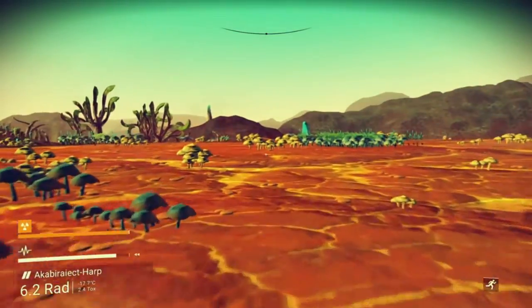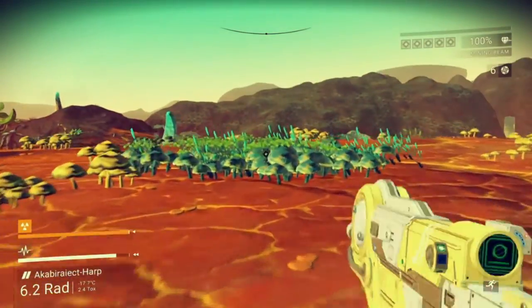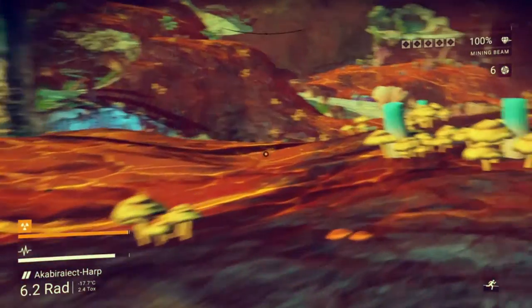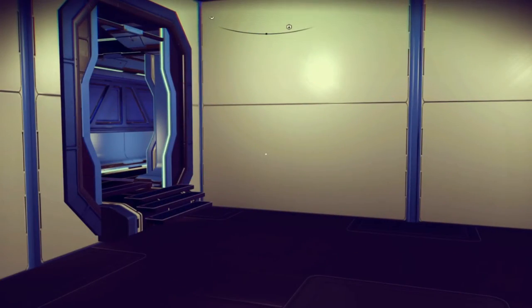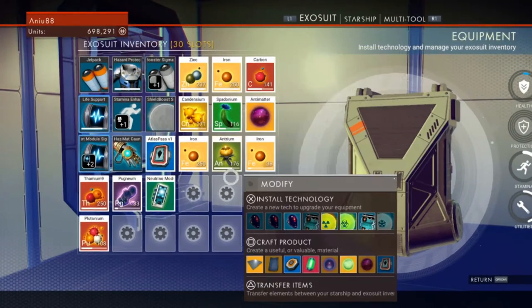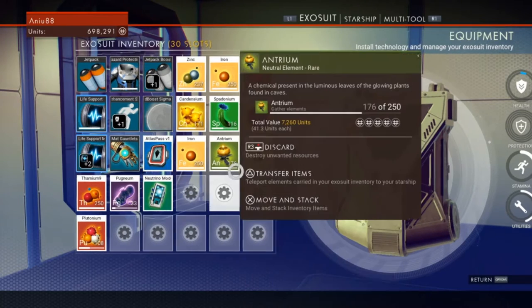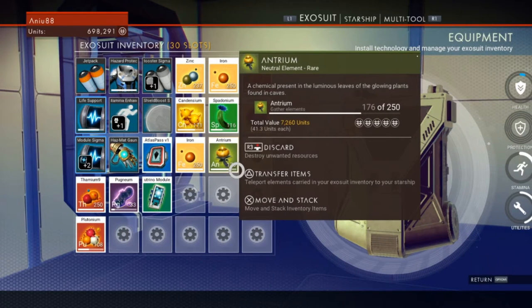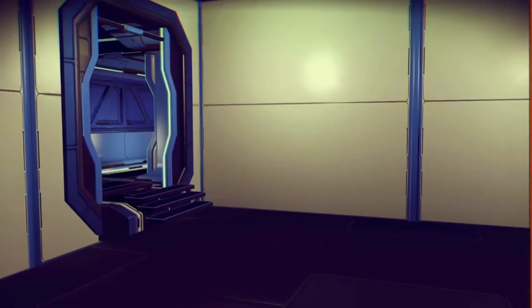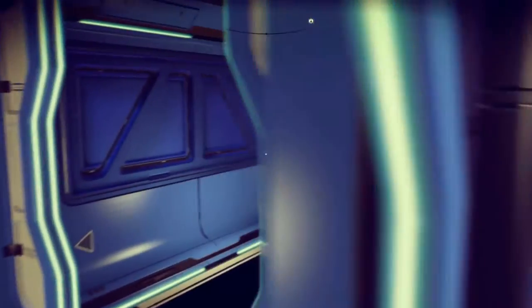I know I can find antrium and iron around here somewhere. So let's see if I can get some of that going, and then I will come back and we'll see how this works. Okay, so I didn't end up doing too bad. We got 176 antrium. I meant to get 200, but I just didn't really want to mine too much more. And I got a little over 500 iron.